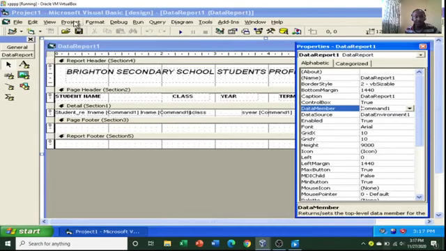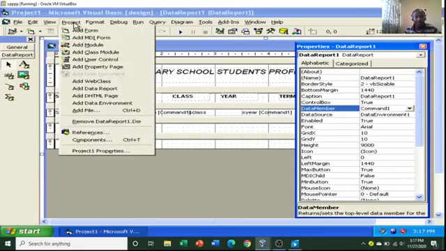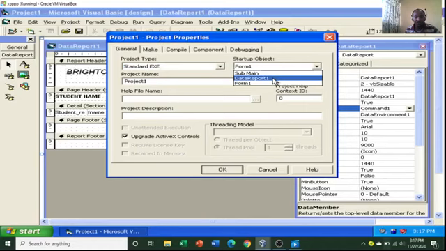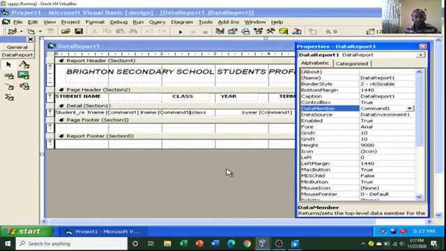Then don't forget, for you to view this form, you have to set this data report 1 as the startup object. Therefore, you just go to properties, then you go to startup object. Here you choose data report 1, then you hit on OK.